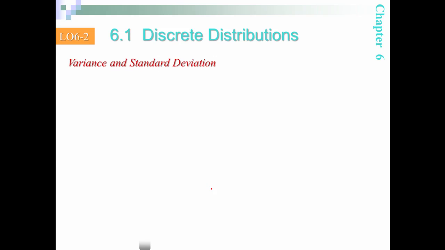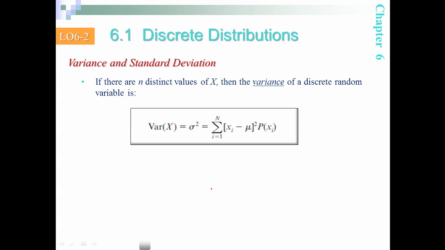So as before, when we talked about characteristics of the populations, we said first we have the mean, or the measure of the center, and that's the most important one. And then we followed that up with talking about the measures of variation, and we talked about variance and standard deviation. Well, we're going to do exactly the same thing here. The variance of a discrete random variable is just the expected value of x minus its mean quantity squared.